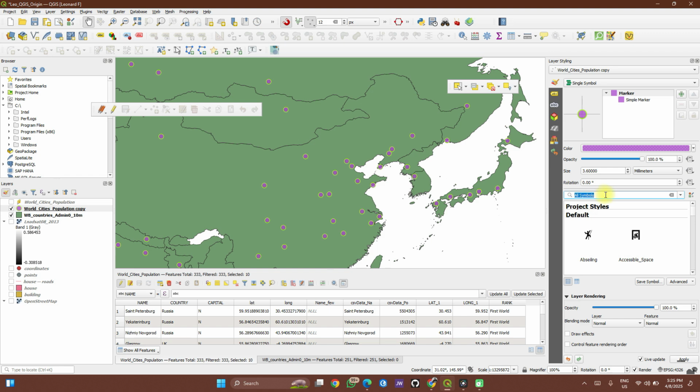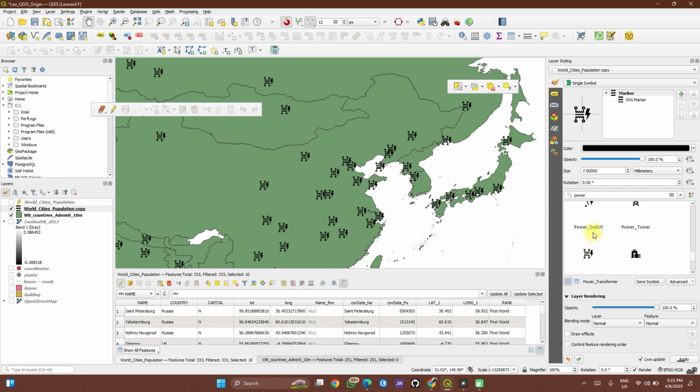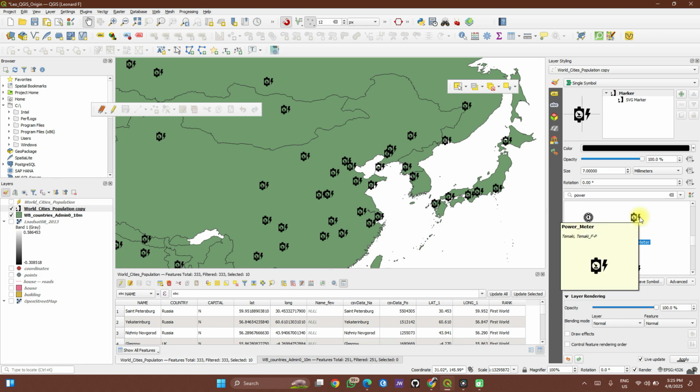Let's go to all symbols. If you're working on, say, a power distribution network, you could simply search for power, and then you see different symbols which you could use for transformers, for devices, power jumpers, as the case may be, the switch. So see this well pump. So you could use different symbols to represent your data and making it more illustrative for better visualization. So that's about symbology.